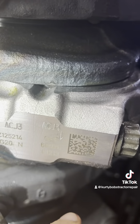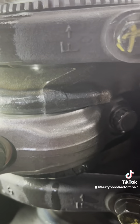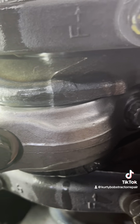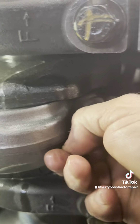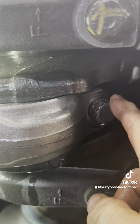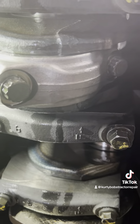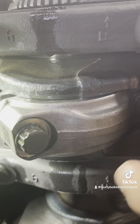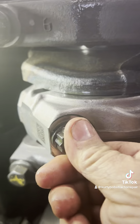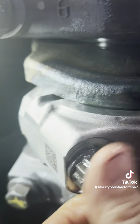These do not come marked from the factory, so I marked them — there's obviously number one. When you torque these down, the first torque is to 103 foot-pounds on these bolts. You always torque down the one closest to the piston first, which would be this one right here — I call it the short side of the rod. I don't go to 103 foot-pounds right away; I start out at 50 and go in 20-pound increments, working my way up, checking it periodically. I know it's already there.